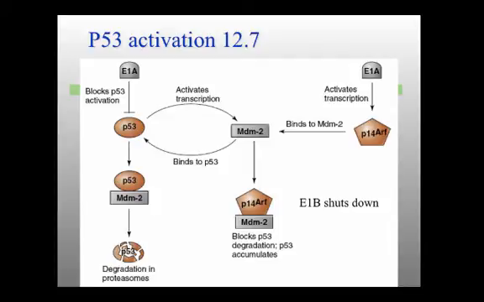So E1A will block P53 transcription of MDM2. No MDM2, you end up with more P53. E1A also acts as an activator of transcription, because it interacts with P300 and CBP, which are the opposite of histone deacetylases. These are histone acetyltransferases that we talked about last time. Those put acetyl groups onto histones, which opens them up, makes them euchromatin, and activates transcription. This, among other things, activates transcription of a protein that binds to MDM2, which removes MDM2, leaves a lot of P53 around. Okay, so E1A is leading to a lot of P53, which is going to lead to apoptosis.